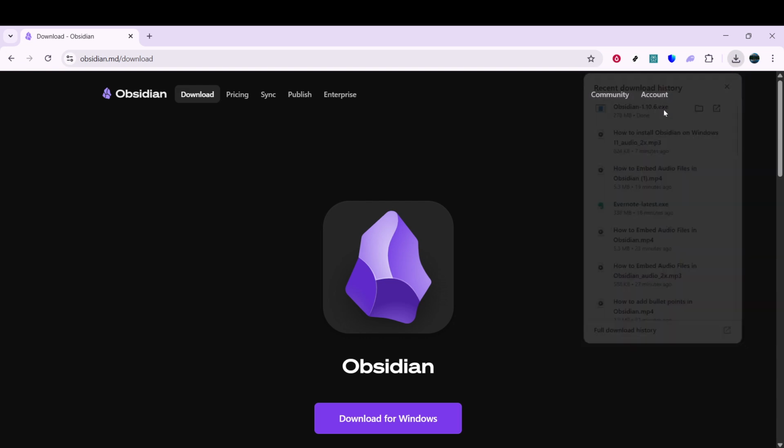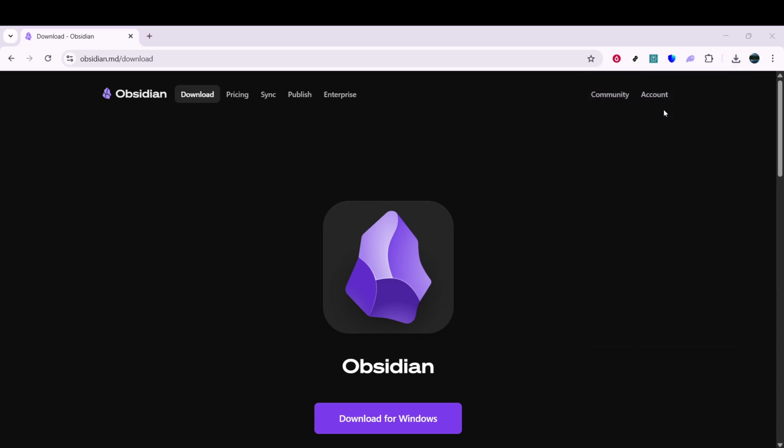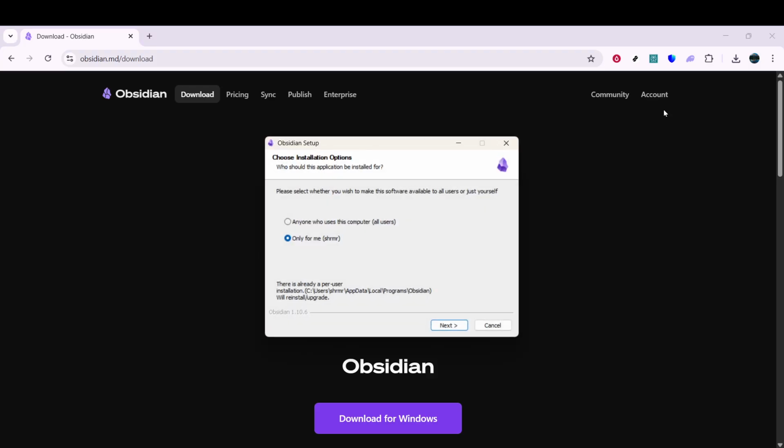After installation, Obsidian will launch automatically. You'll land on the welcome screen where you can create or open a vault later. But for now, you're done with the install. If you plan to use it often, right-click the icon on your taskbar and choose Pin to Taskbar so it's easy to find next time. You can also open it anytime from the Start menu by searching for Obsidian. If you like to keep things tidy, you can delete the installer from your Downloads folder after everything is working.